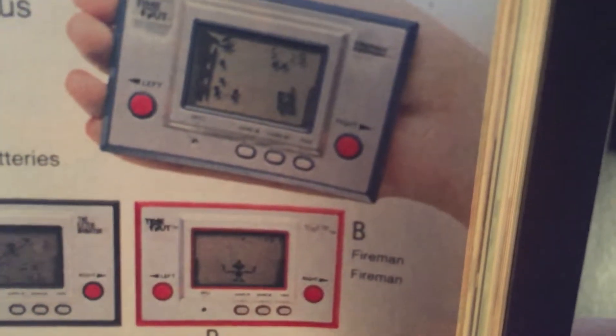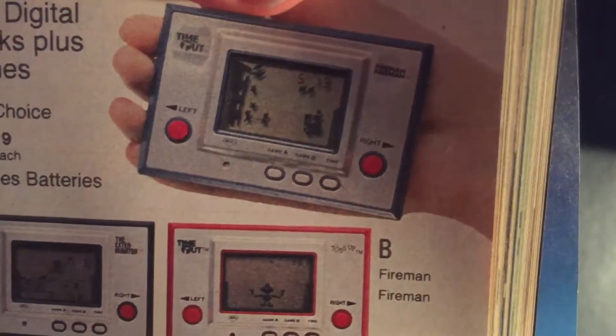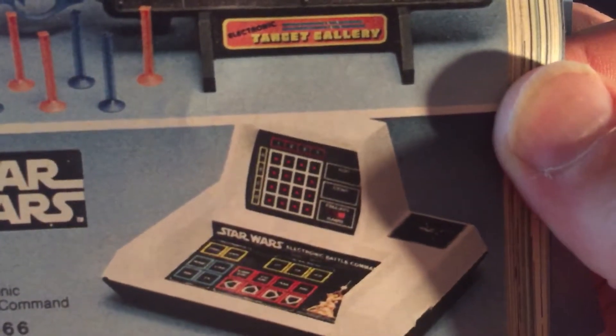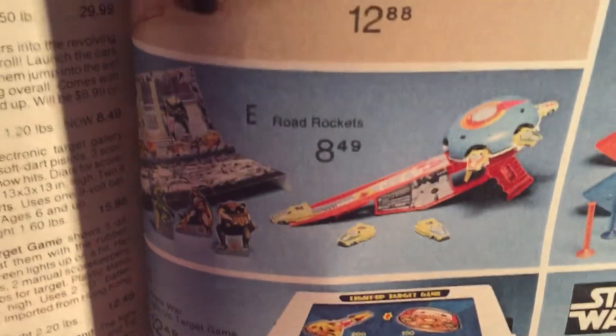Oh yeah, here we go — are these the Nintendo ones? Yeah, they look like them. Fireman — yeah, I think they are. I read that when they first appeared it didn't even say Nintendo on them. If you don't know, Nintendo had an awesome series of Game & Watch handhelds. I remember having this Superman Velcro ball set. Space War. Alright guys, I will cover the toys in another video.